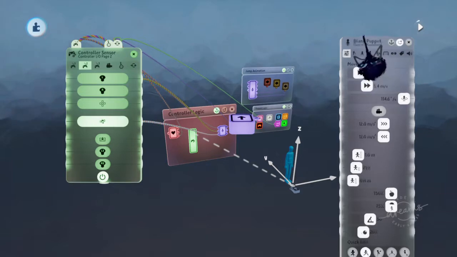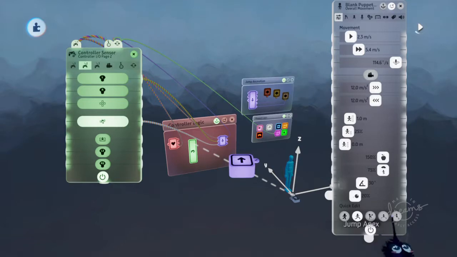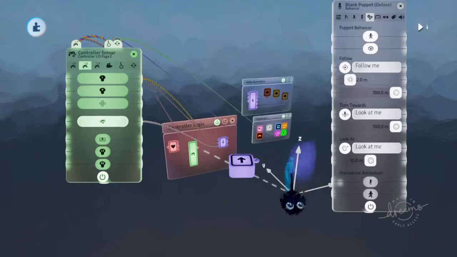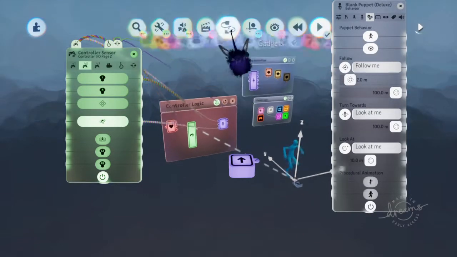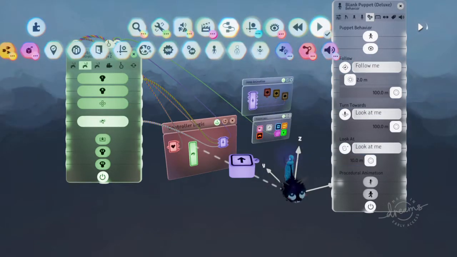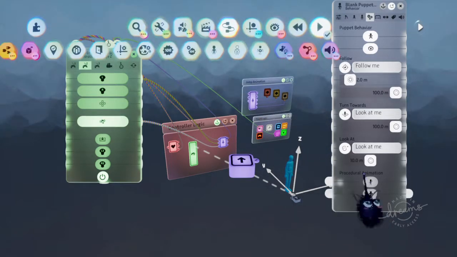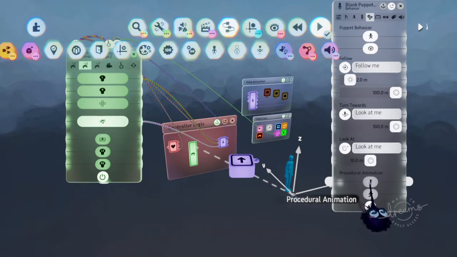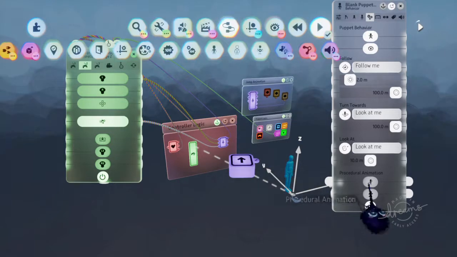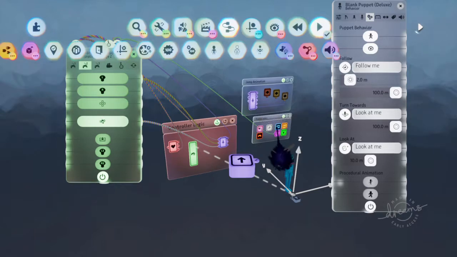So this is the jump animation. If you're using this puppet right here, you can quickly edit all that stuff down here. If you're using your own puppet, which you'll need to create your own puppet, you'll need to open it up right here and then build off of this puppet, which is this right here. But if you're using your own animations, you'll want to turn off this right here. You'll want to turn off both of these and then create your own animations, maybe with the same labels that this has also.